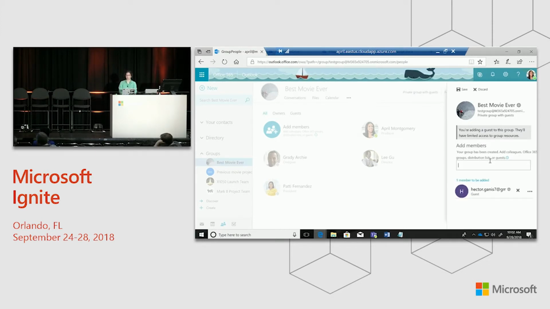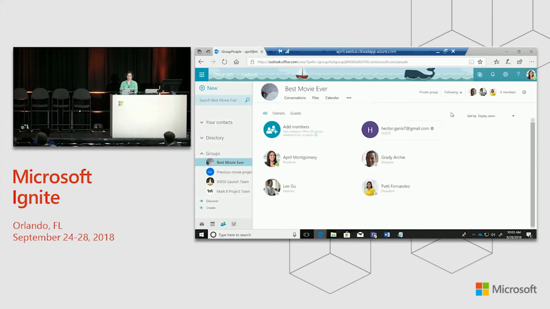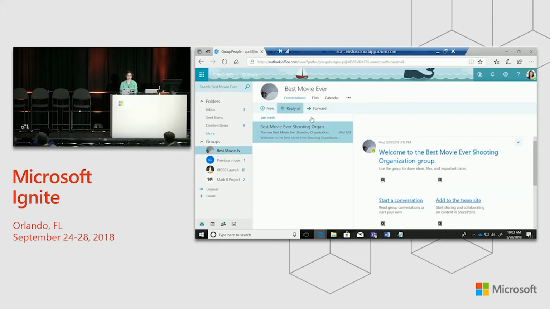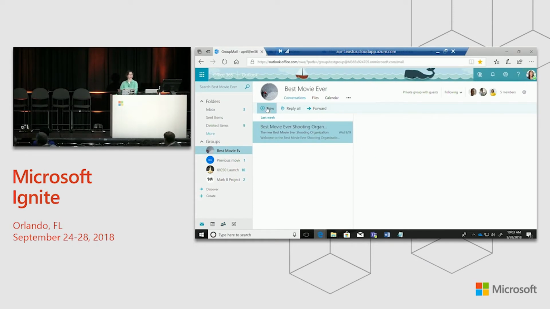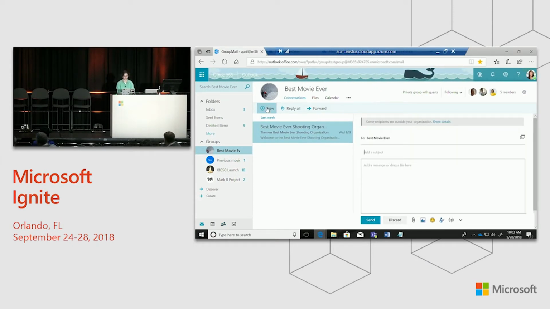And now you see that she gets a bit of a warning that this is an external user again, but the system doesn't prevent her from doing it because members are allowed to share in Contoso. It just tells her that Hector's a guest, and if she's not intending to share with a guest, then she should probably rethink what she's doing. So now Hector's been added, and she can start a conversation to tell people that they need to tell Hector what kind of dietary restrictions they have.